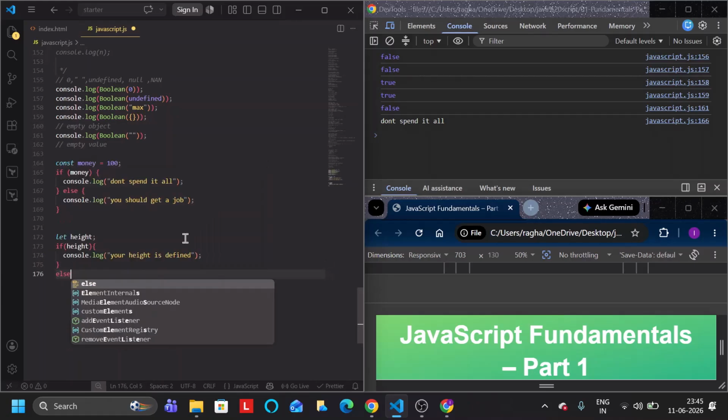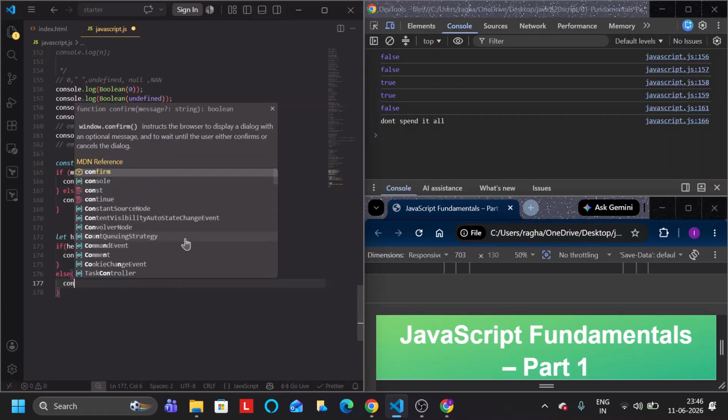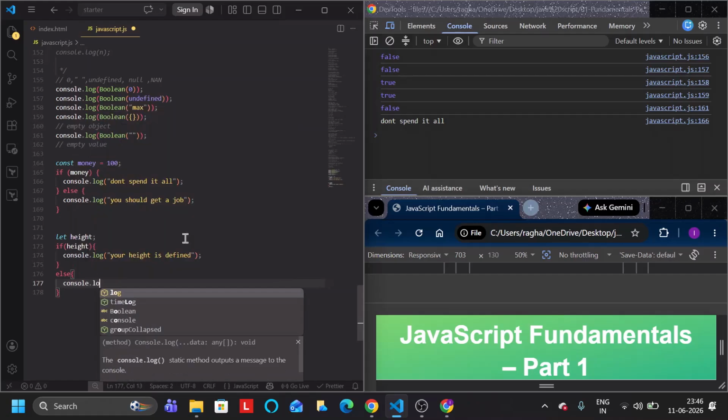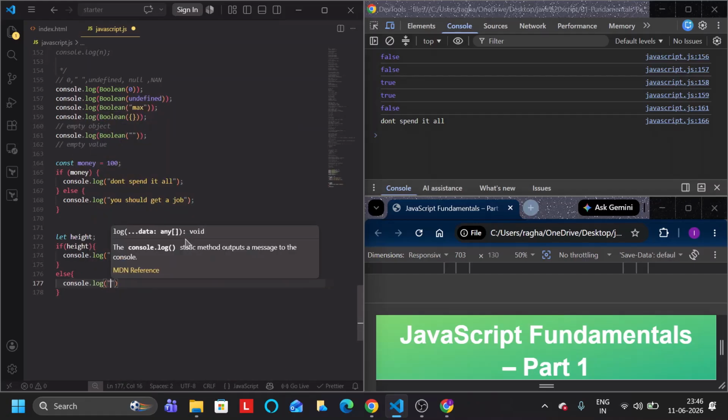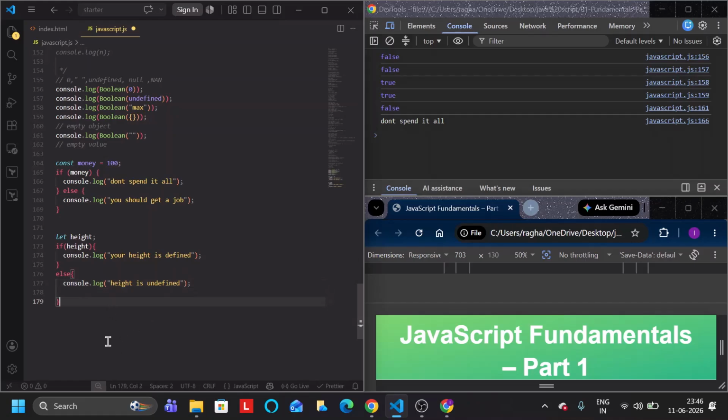In the else statement console.log, here we will write height is undefined. So guess which statement is going to get executed here.